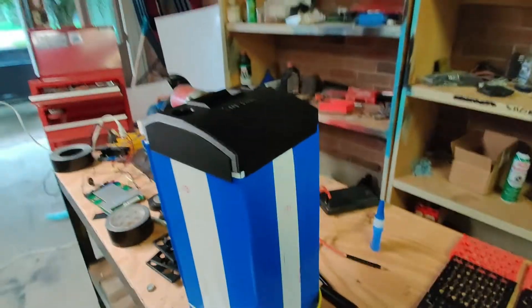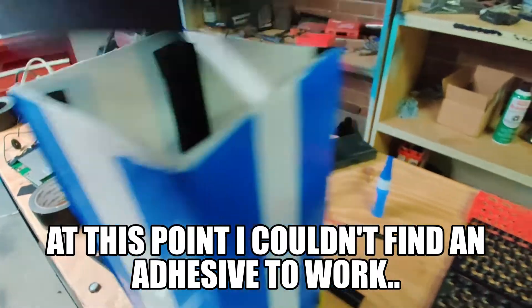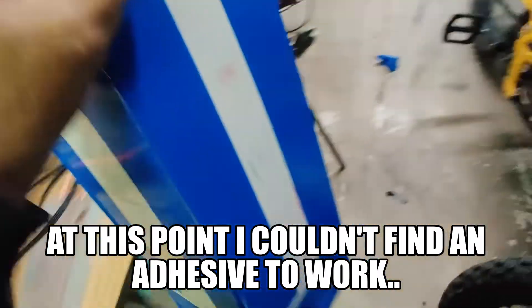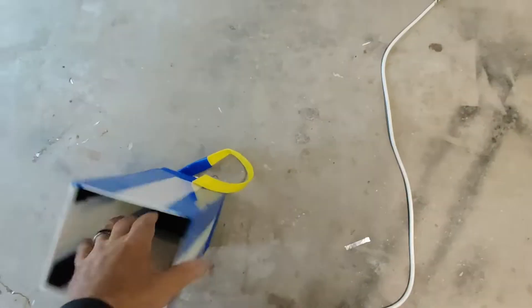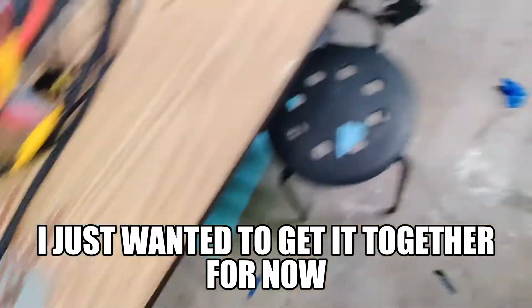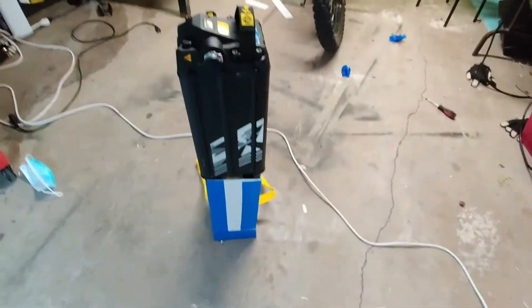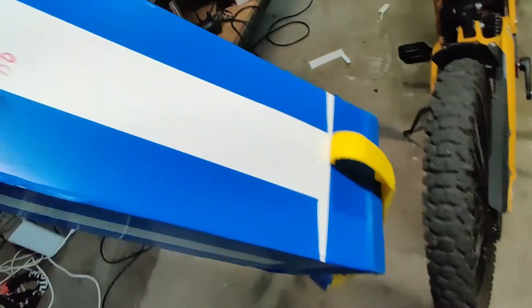I know what some of you are thinking already — oh my god, you can't put that thing together with just tape. Oh yeah, watch me. You want to see how strong it is already? It's not even — this is just a mock-up. Let's grab this here — holding a 30, 35 pound battery on top, no problem, no issues. I could probably stand on this and it would hold me. That's how strong this is already.